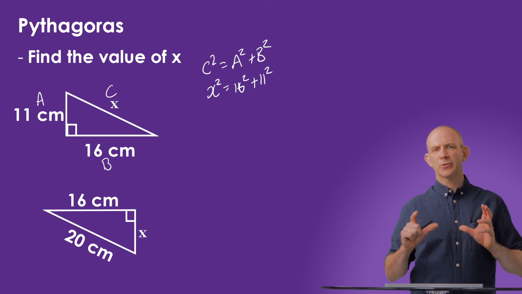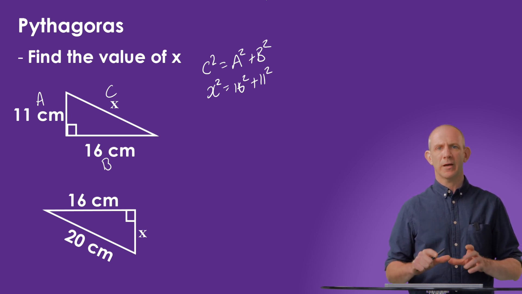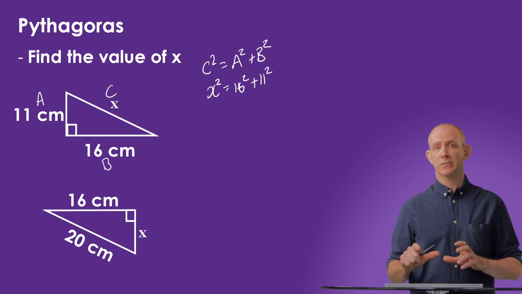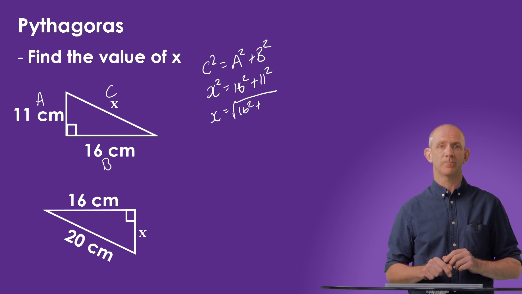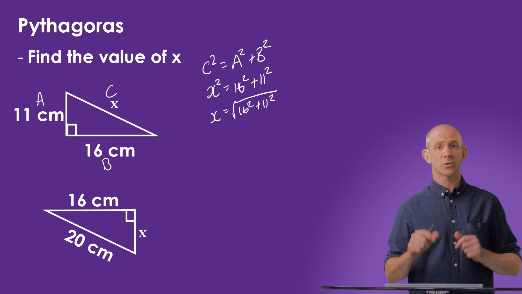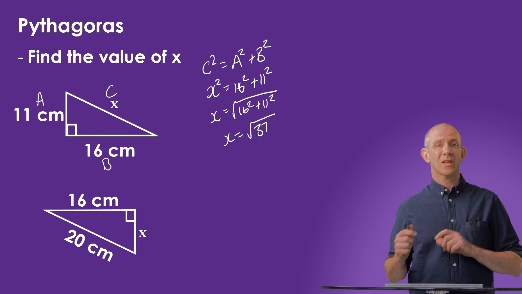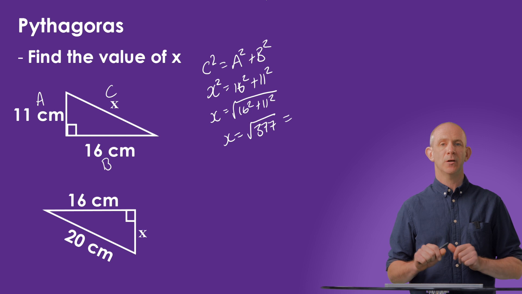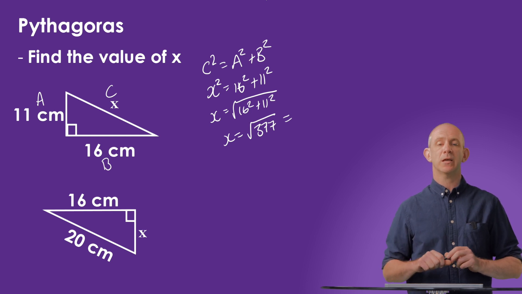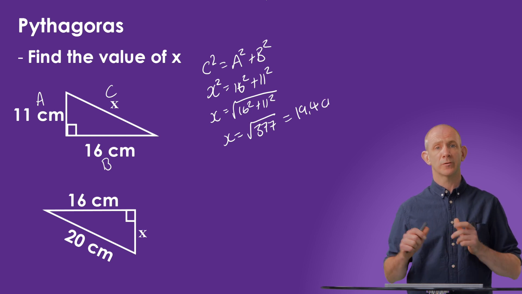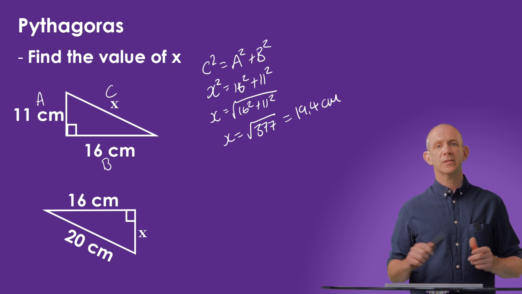If we want to use a calculator, I prefer to rearrange everything on paper and then allow the calculator to do the hard work. So I'm going to square root both sides to get X equals the square root of 16 squared plus 11 squared, which I can now enter into a calculator and find that X equals the square root of 377, which is handy to keep if I'm going to use it in a further equation. As I need a decimal answer, I'm going to press SD to get 19.4. So we can say the value of X is 19.4 centimetres.